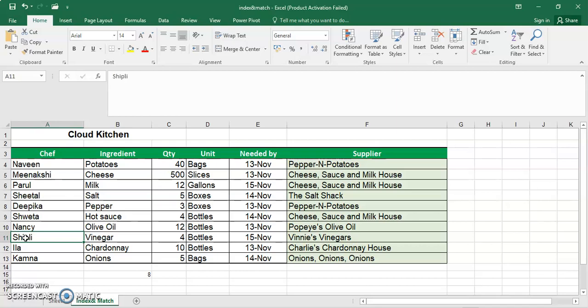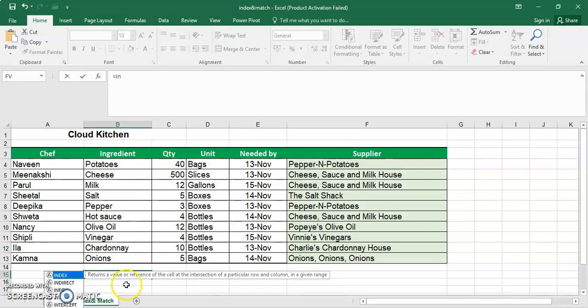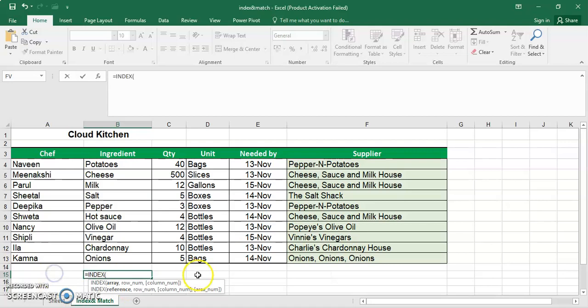That's why you will always find the index and match functions used as a group, not individually. So now we'll use the index and match function. The problem with the index function is that we are not able to find exactly the row which represents vinegar.